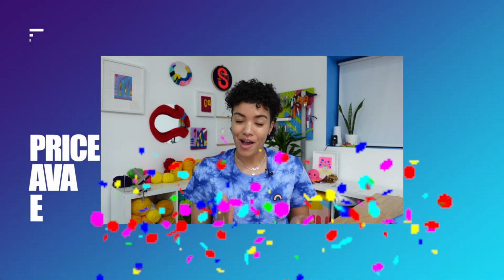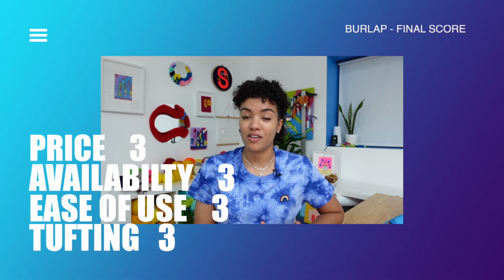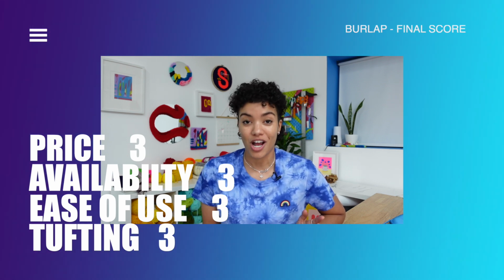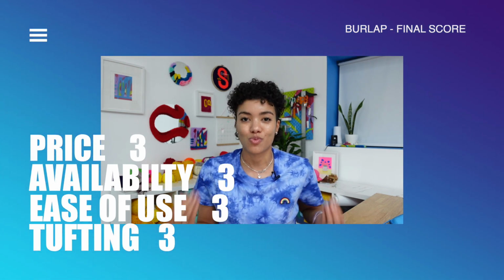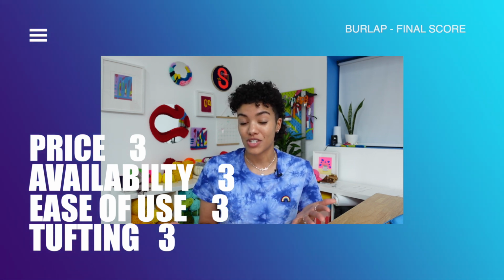And in first place, surprisingly, barely eking out the primary backing fabric, is burlap. I am shocked by this. I was not expecting burlap to perform this well up against the primary backing fabric or even the Monk's Cloth. I really thought Monk's Cloth would do better and I'd like it a lot more, but burlap just did an incredible job. Price, it was number one. Availability, it's obviously something that is readily available in stores and can be picked up at any time. Ease of use, it stretched wonderfully, held wonderful tension. Burlap is a really great option for tufting.